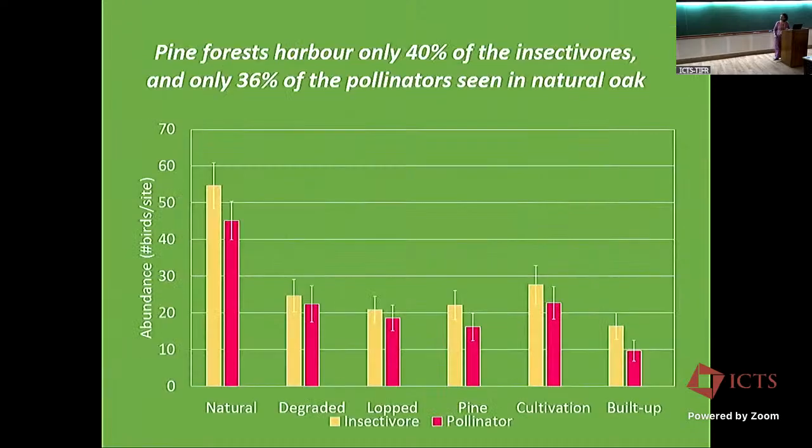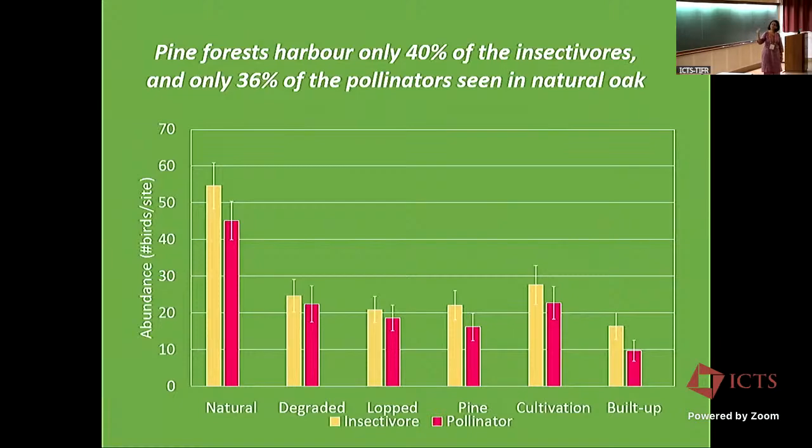And if we break up the species into insectivores, which are insect-eating birds, and pollinating birds, which are nectar feeding. So you have these small birds like sunbirds and flower peckers that I showed you earlier that go to flowers and feed on the nectar. And in the process, they pollinate flowers. So there are about 5 species of those. Of insectivores, we have almost 50 to 60 species, right?